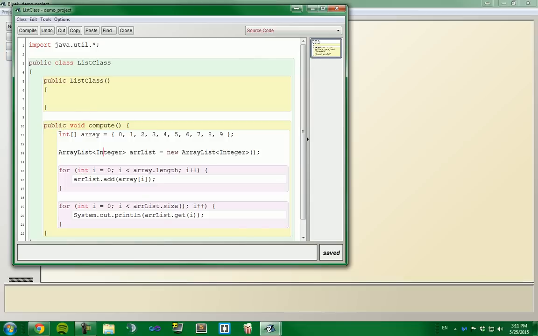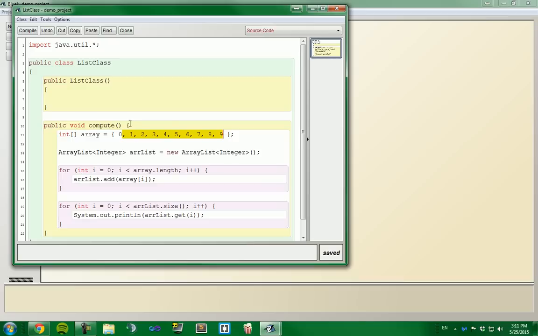Now we're going to look at the main differences between this array and the array list. So, one of the main differences, this array is instantiating the elements that it has inside. Even if I didn't have 0 through 9 included afterwards, the array would have a set number specifying how many elements would be inside of the array. ArrayLists do not have this requirement. With ArrayLists, you can have as many elements as you want or as few elements as you want, and you can change the amount of elements you have throughout your class.